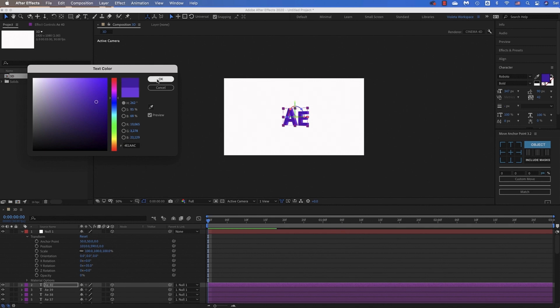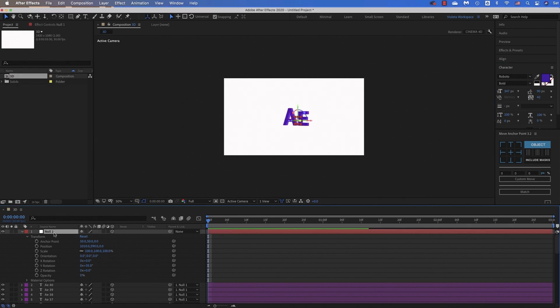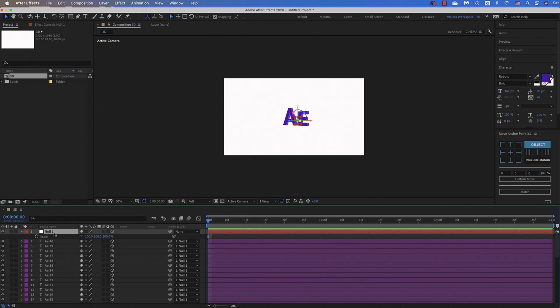Let's do something like this. Now select the null layer, press S and change the value to 250. So this is how we create 3D text in After Effects using just a plain text layer.